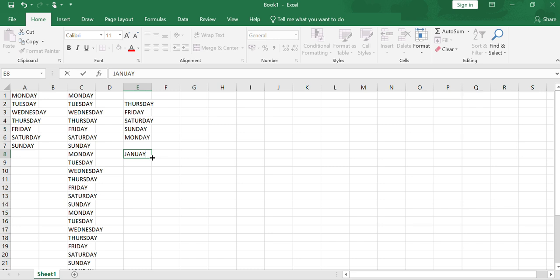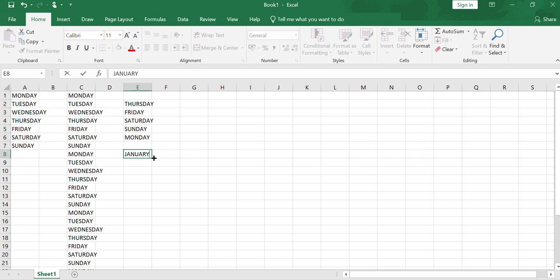So if you want to copy it, Excel itself starts counting: January, February, March, like that. Drop it down like this. I think I didn't spell January right, but that's it, this is January.